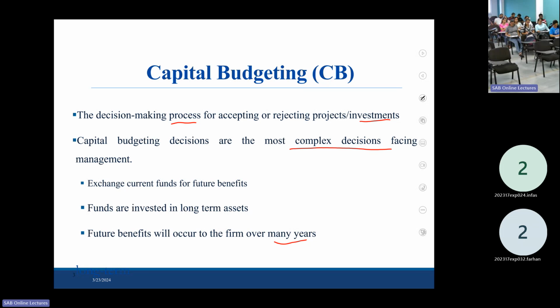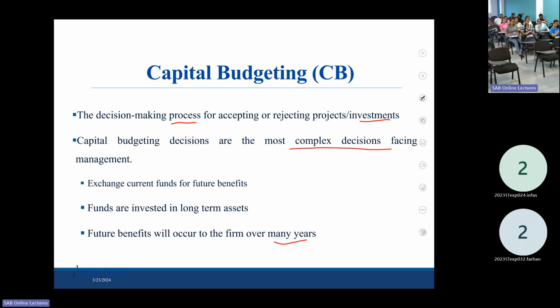You know that when you have to deal with the future, there is uncertainty. There is a possibility that certain things may happen. Your decisions are purely based on forecasted things, and your forecasts can be worse, can go wrong. Then you have to have an alternative. We call this the real option of the project. So this is a very complicated, complex area in financial management.